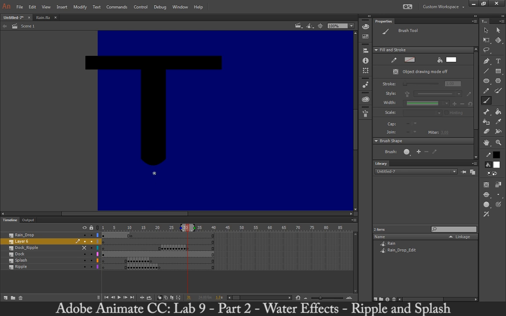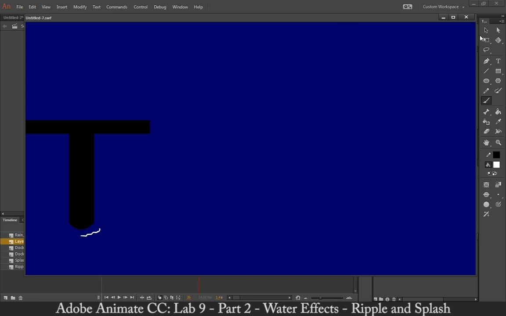They don't even need to necessarily be curved lines. You can always do them sort of jaggedy, to give it a little bit more of a wavy sort of effect. So it doesn't need to be a perfectly straight curved line every time. So I'll just play that back. Oh, I got two of them happening all at the same time.